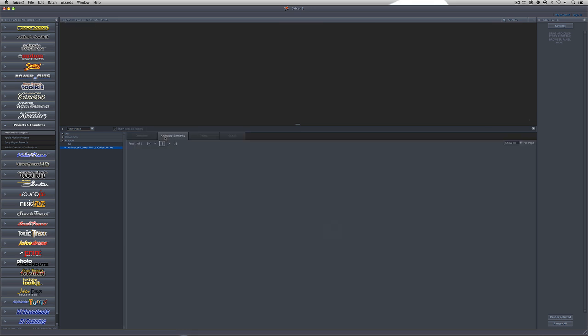Now you'll see once I click on it, I don't see anything because in this case there are no specific animated elements available to me in the animated lower thirds collection. But it's always a good idea to check these tabs out. Why? Because with certain product lines, you're going to get some bonus animations or bonus elements that you can export and use, not necessarily just in that specific product line, whether it's ready to go or animated lower thirds. You can take those elements and export them and use them in any project that you happen to be working on.